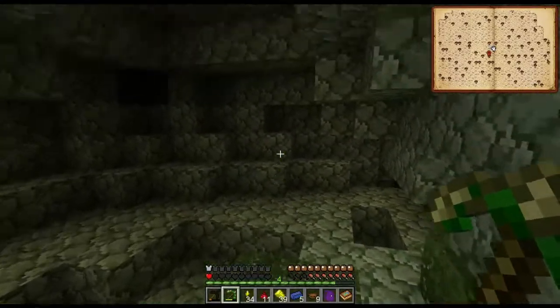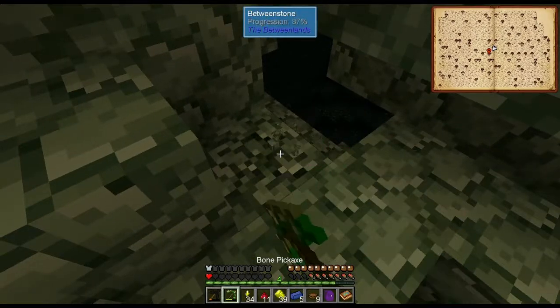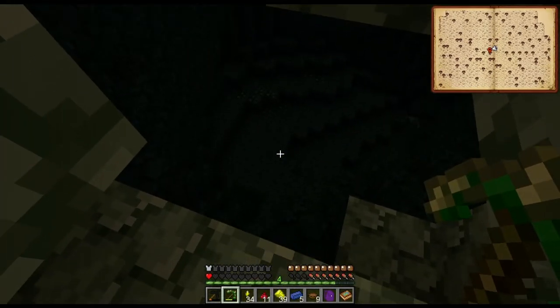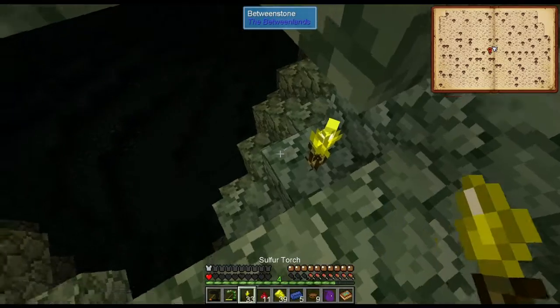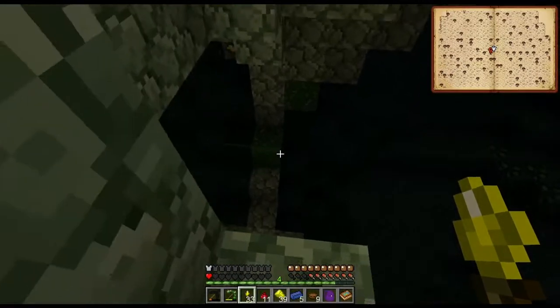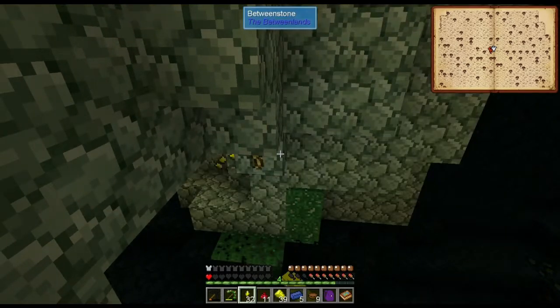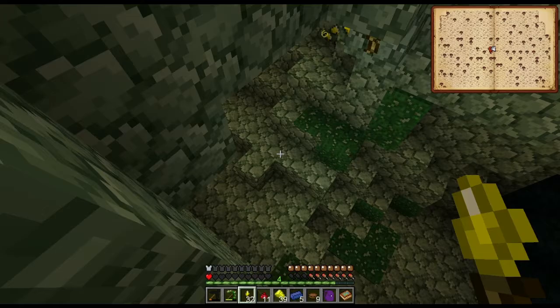Now, on the other side, there's a reason I'm not really going too fast right now. On the other side, there was this tar monster in this crazy looking area. And I don't want to mess with him again. He tried to pull me in and I got away. And I don't want to go anywhere near him again. Can I get you right there? There we go. All right, this cavern just kind of scares me a little bit.